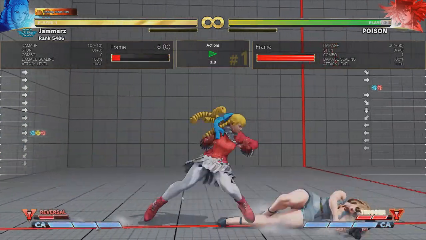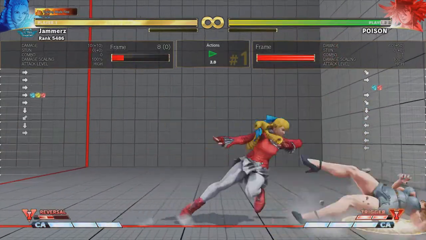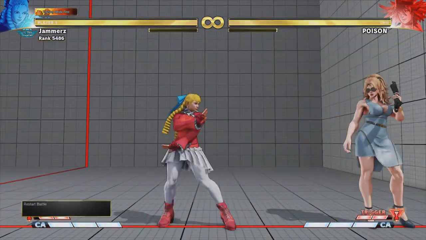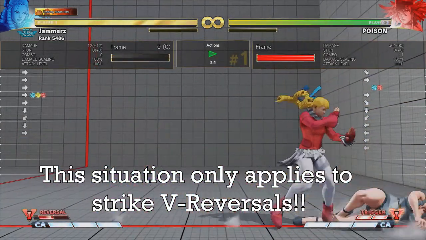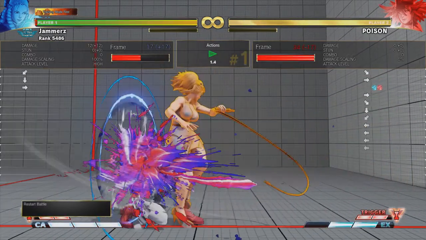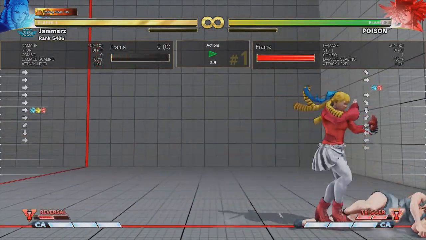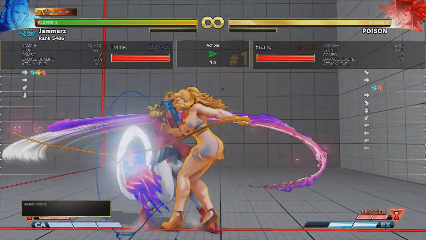However, if Poison tries to use EX M.Heart Raid while she is trapped in the corner to create a beneficial situation, then the opponent will probably use their V-reversal to maintain the corner positioning, but not only that, maybe get some sort of setup as well. V-reversals are commonly used against EX M.Heart Raid, which can be annoying at times, but you need to consider all the variables when the V-reversal is used.